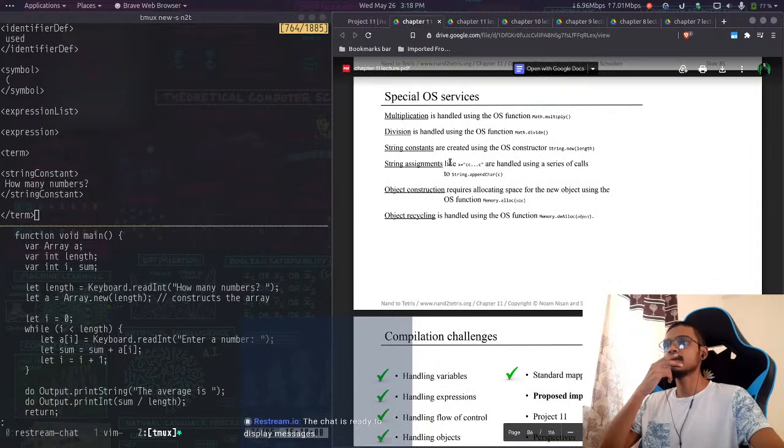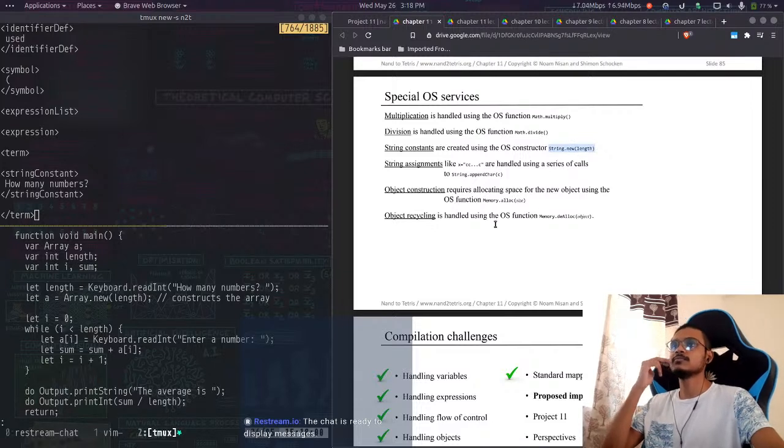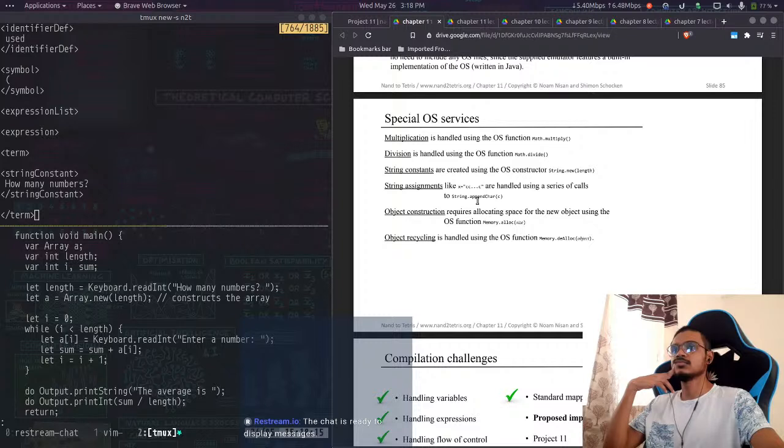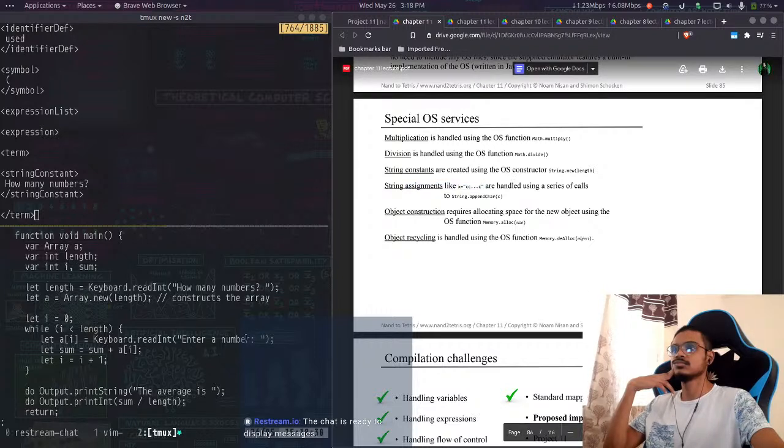Wait, I don't get this part. Constant created using String.new. What is the length in this case? When are we even creating the string constant? This is insane.